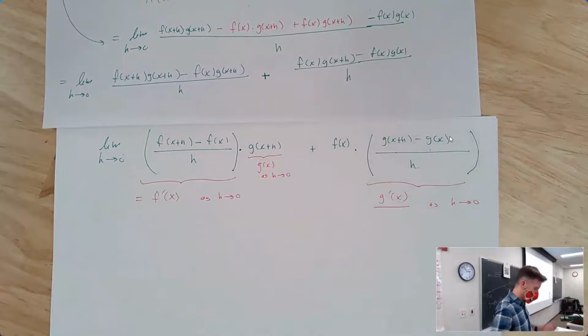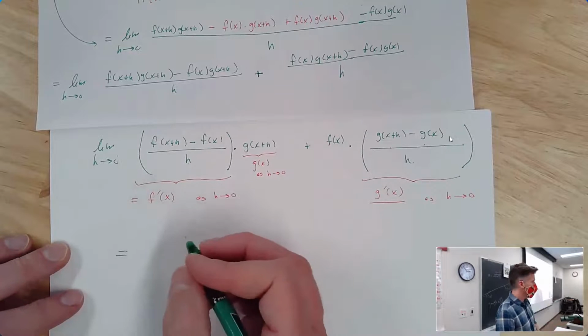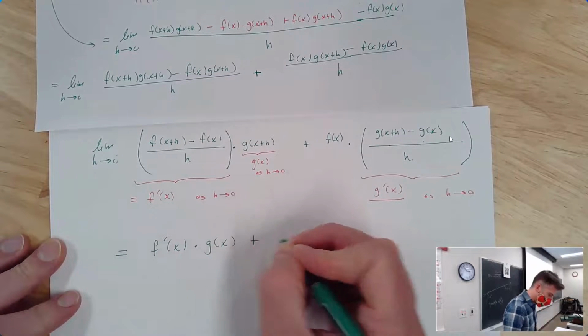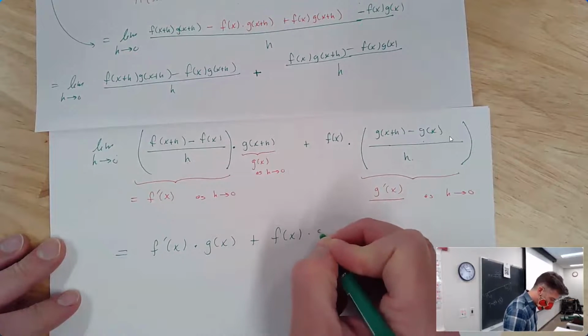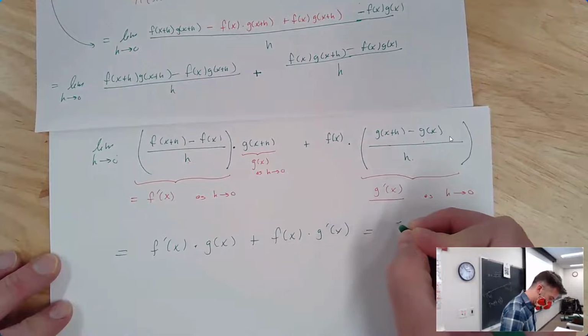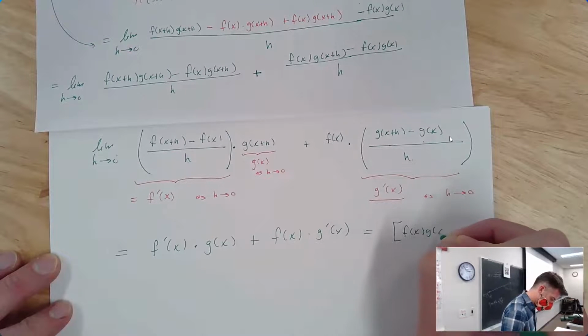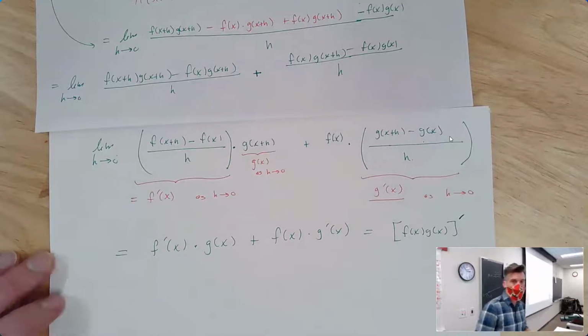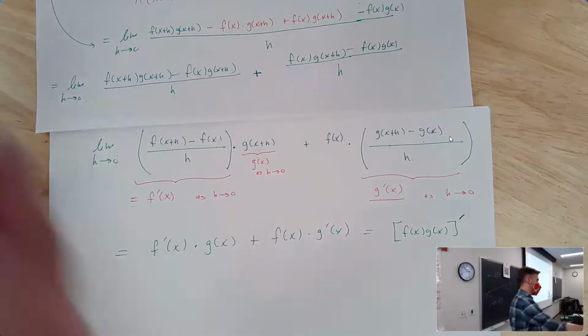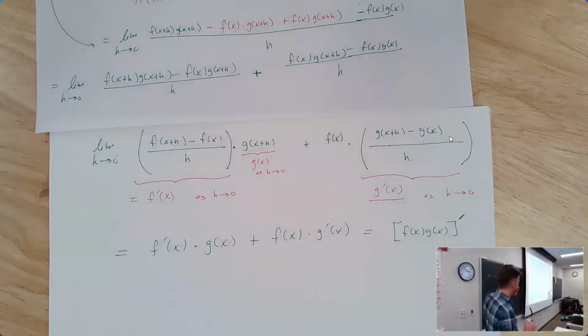So look, we got what we wanted. This is exactly, it's like go fish, you got what you wanted. This is exactly f prime of x times g of x plus f of x times g prime of x. It's exactly the product rule. You should never actually need to reproduce this, but it's nice to see that the things we're saying are actually true, right? I mean, it's also good to believe things, but math is really true because it works.